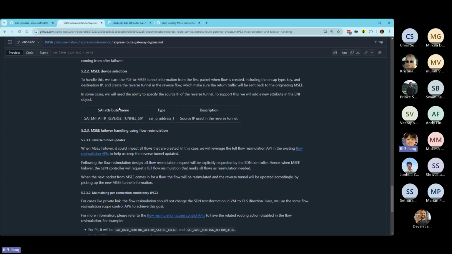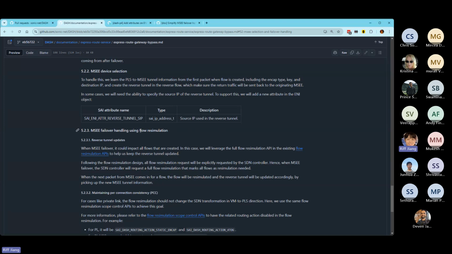The MSE forwards the traffic to the smart switch or to the dash pipeline, and then at that time, let's say flow resimulation happened, okay, and the next packet coming from the MSE side will actually trigger the tunnel updates, because only the MSE side will contain the reverse tunnel information. That's the only place that contains the reverse tunnel information.